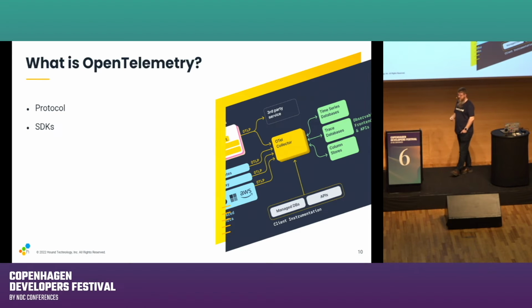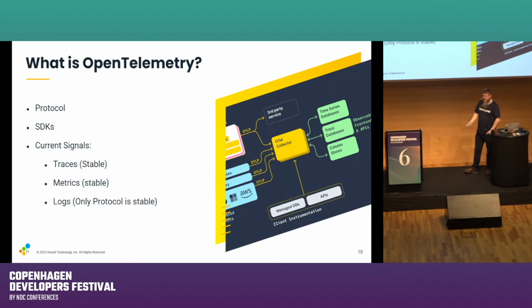Now, the other thing OpenTelemetry provides in order to do this is SDKs. They provide SDKs inside of your solution that produce this telemetry in a standardized way so that vendors or open source solutions can use that in interesting ways. OpenTelemetry is made up of 3 primary signals. Notice the word signals there, not pillars. They are signals: logs, metrics, and traces.